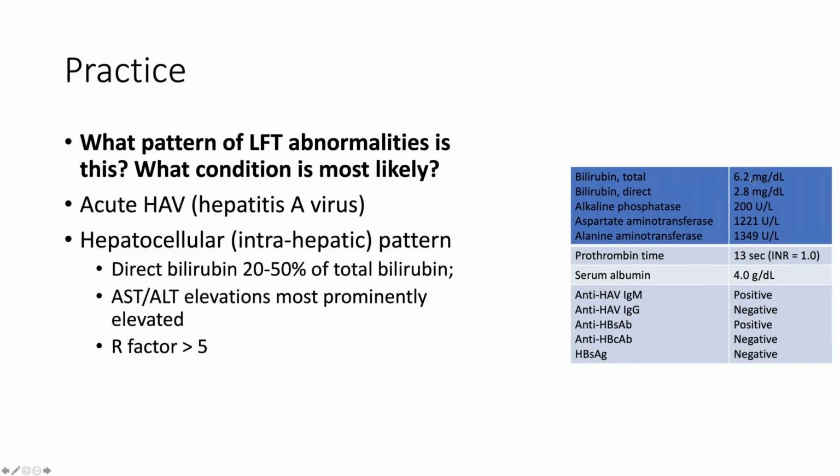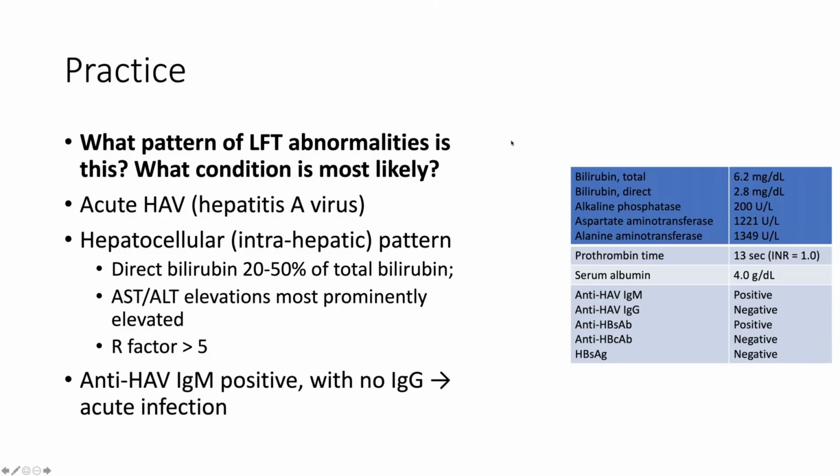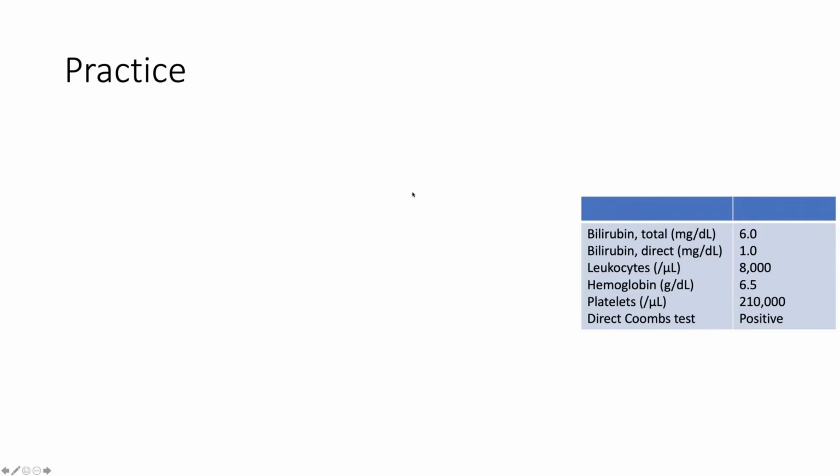Sometimes this doesn't fit quite as perfectly as you want it to, but go with the thing where most of it is going to make sense. I think honestly, when doing practice questions and using this approach, it'll make the application part a lot easier. And so again, this is why the IgM is positive but there's no IgG: it's an acute infection.